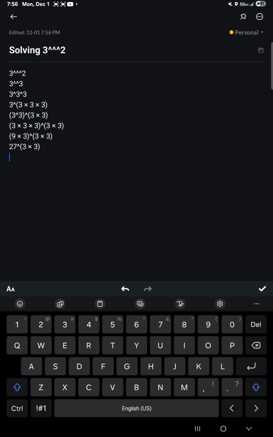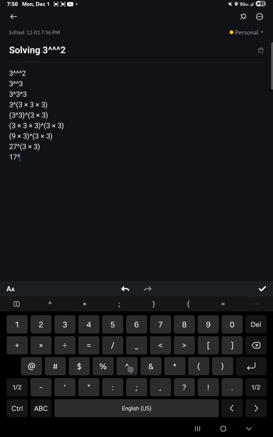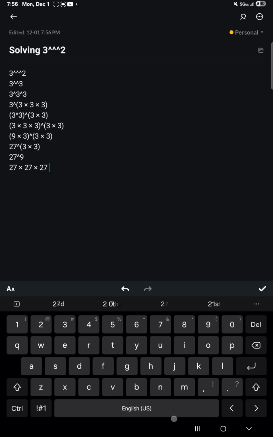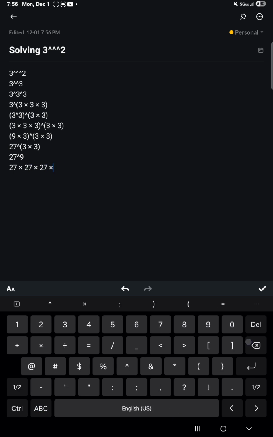Now, you might see we could just solve 3 times 3 again, but we will lead to the exact same thing, which is 3 to the power 27. It's called 27 to the power of 9. It's basically the same as 3 to the power 27. And if you try to convert this into multiplication, well, it'll still take too long, but it's still writable.